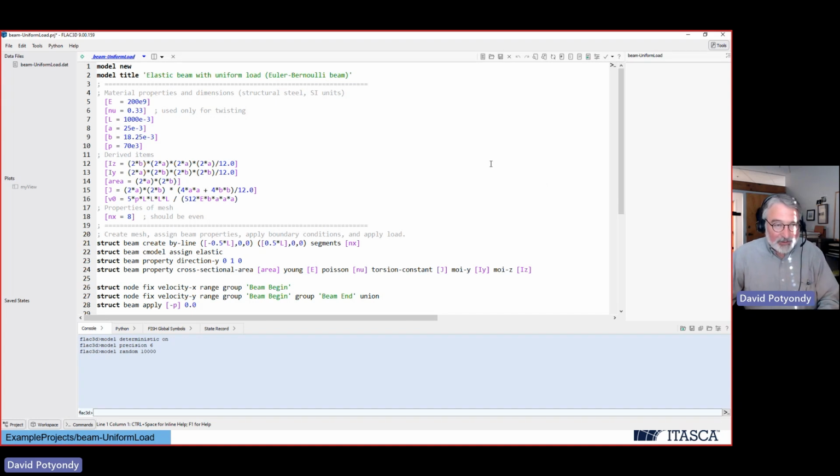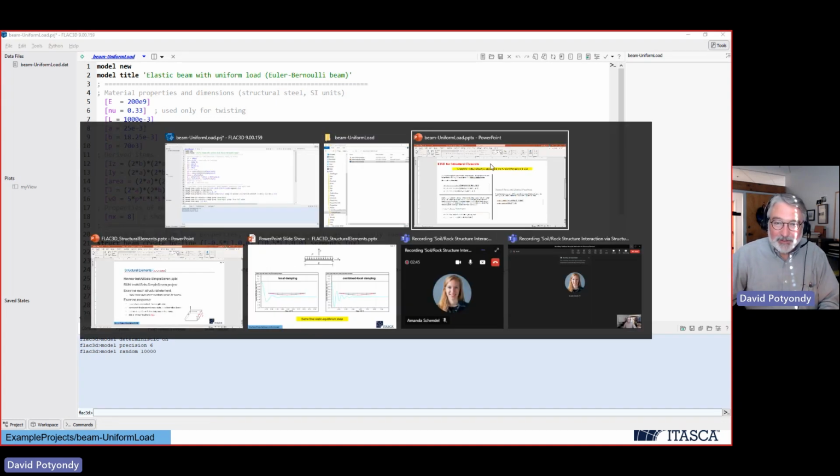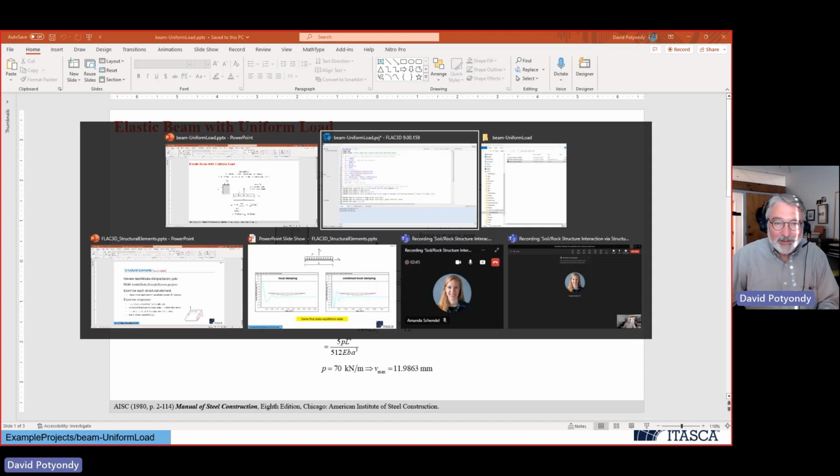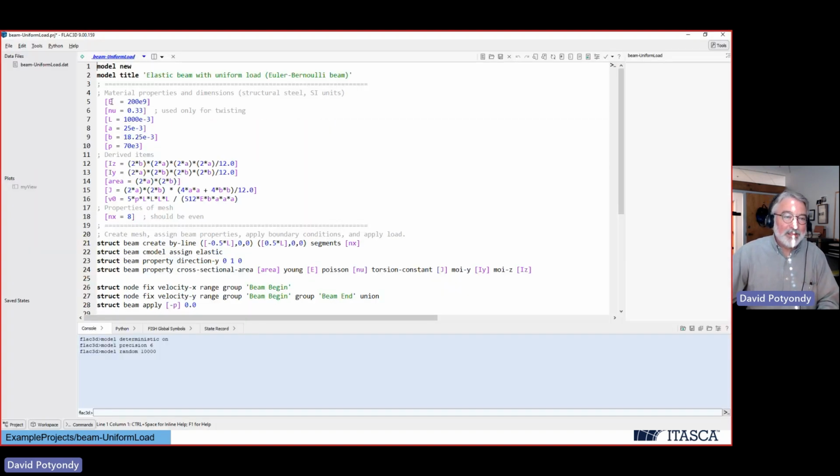Again, if you looked at my description of the problem, all of these parameters are going to be made global variables, and I'm setting this up as a parameterized model. Here are all those things, the E and the nu, the L and the A, and from that we can compute the moment of inertia about the different axes, the area, et cetera.